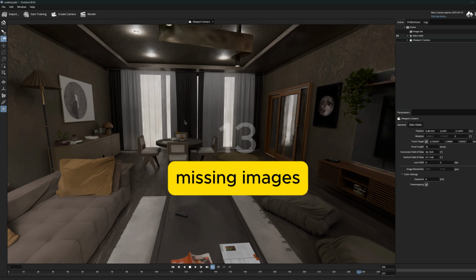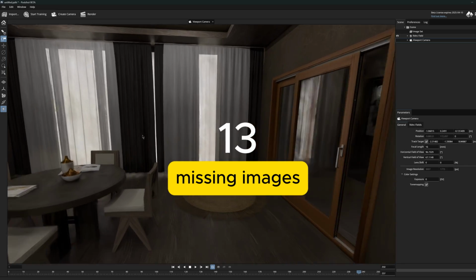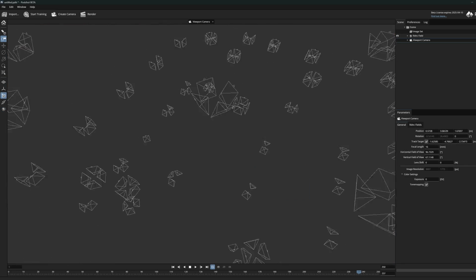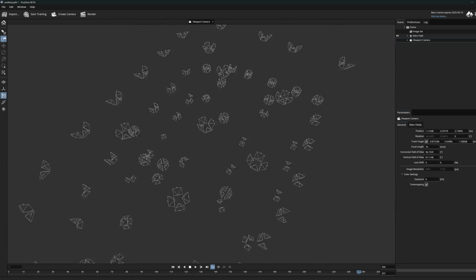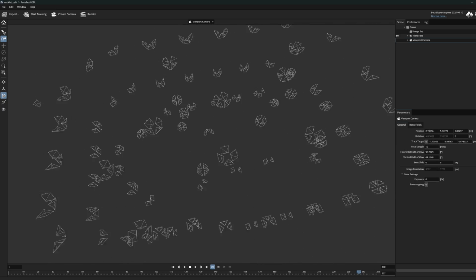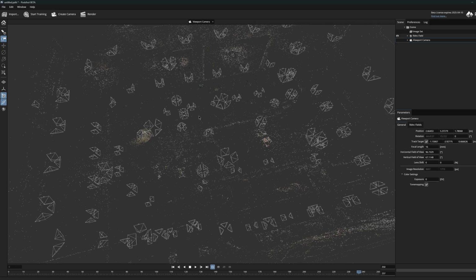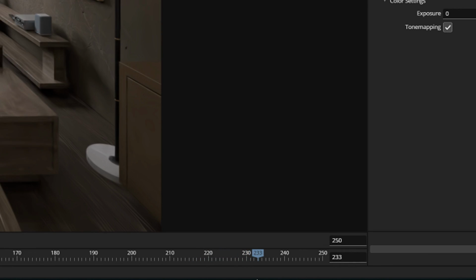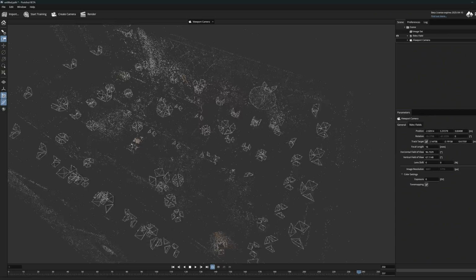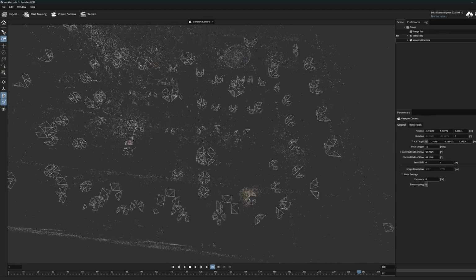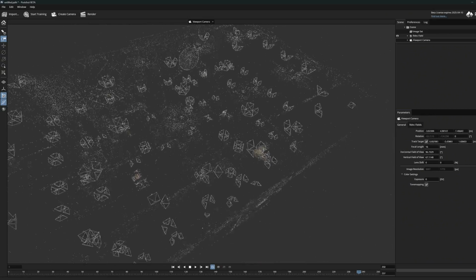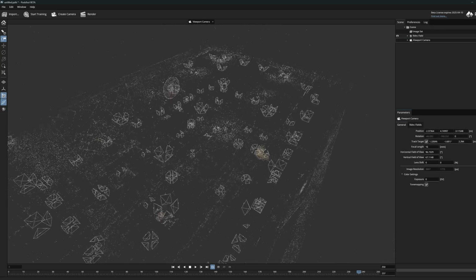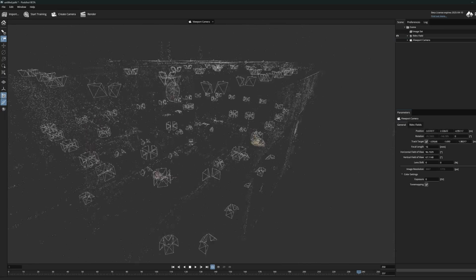In fact, a total of 13 images are missing. This means that the structure from motion process inside the PostShot did not manage to show all of these source images. 13 camera angles were ultimately left unresolved. It's not necessarily fatal, and it's very difficult to see which cameras are ultimately missing from the collection.